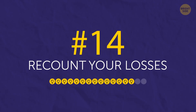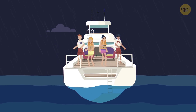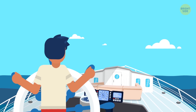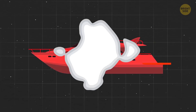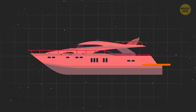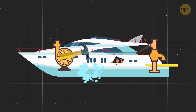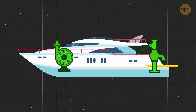Tip 14: Recount your losses. Let's imagine capsizing never happened and you've managed to survive the storm with your boat in one piece. The sky is clearing and the worst is over, but it's not yet time to celebrate. Your boat might be damaged from all the tossing and beating, so find out if anything's wrong with it as soon as possible. First, check the hull for any holes, and see if the bilge pumps are working and drain holes are really draining water. If something's wrong, do the necessary repairs immediately – you never know when another storm will occur.